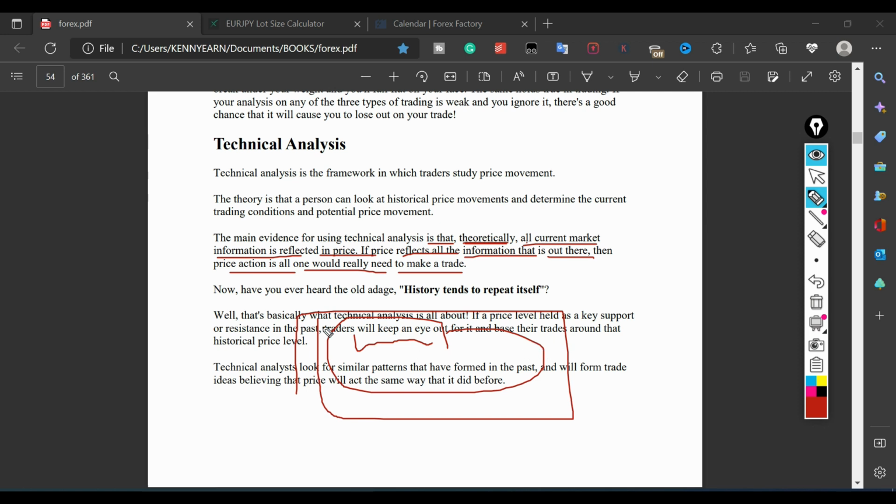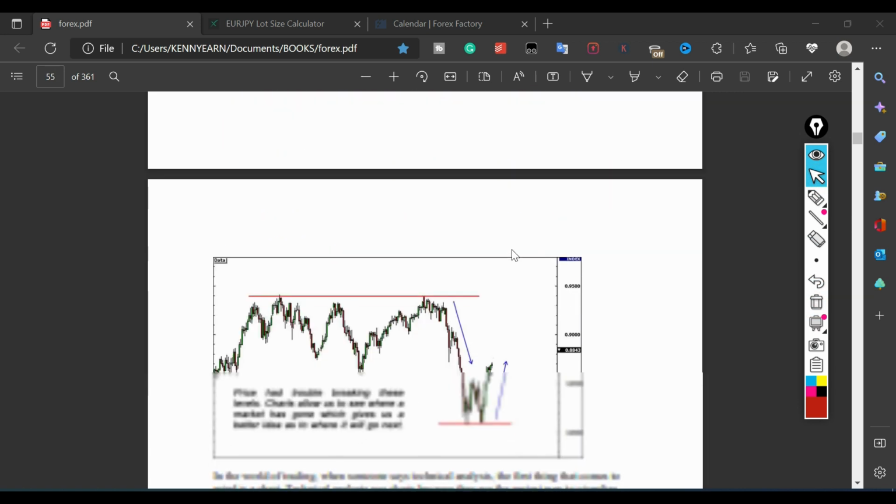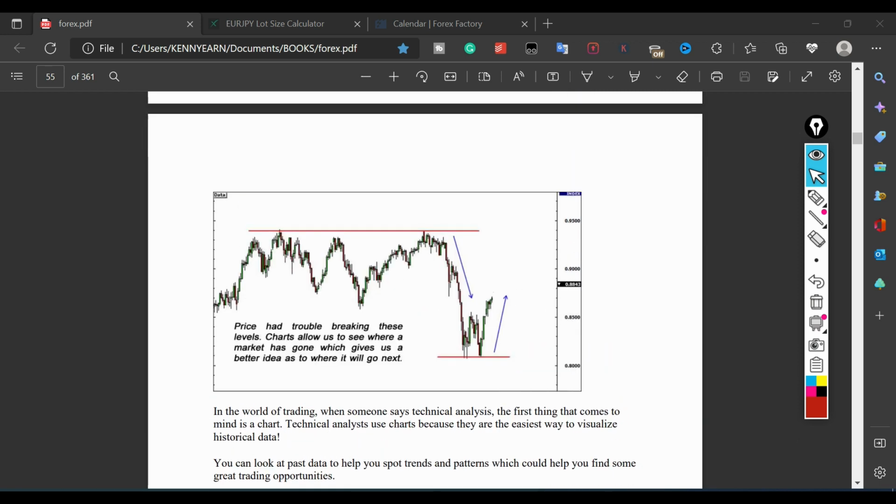Once you're good, I would say technical analysis covers 70% of your market analysis. The remaining fundamental and sentimental analysis could take 30%. But for me, technical analysis beats everything. If you can analyze the market technically, you can tell what the market is going to do. You're good to go.